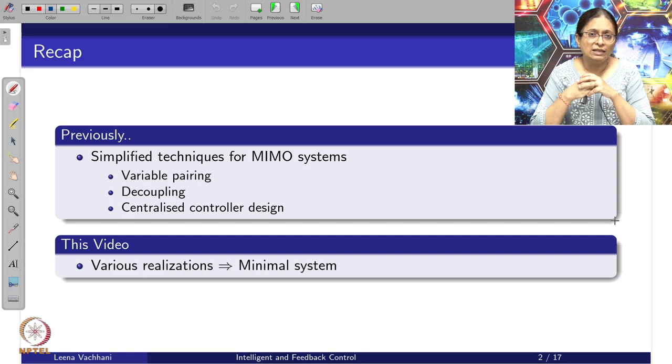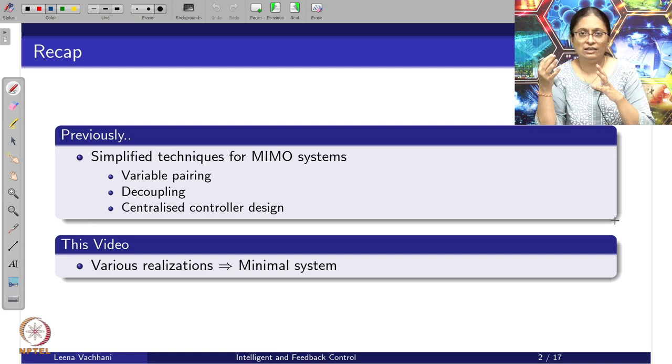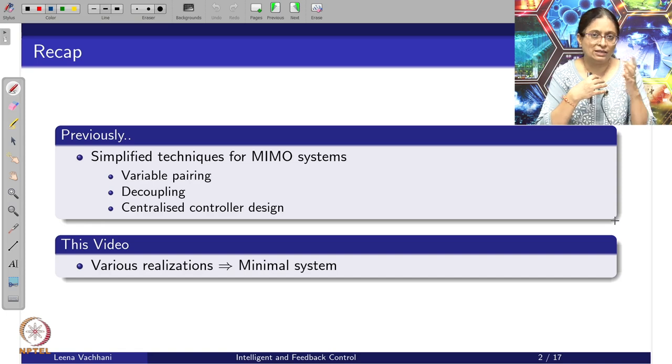Now, when I'm designing such a system and I have represented it with say 10,000 state variables, how do I know that I need all the 10,000 variables to be controlled or observed? In that case, the idea is to find the minimal system. Now, what is a minimal system? The minimal system says that these are the states definitely needed for representing a system. The rest are purely combinations, or one can always derive those states from the minimal states and so on and so forth.